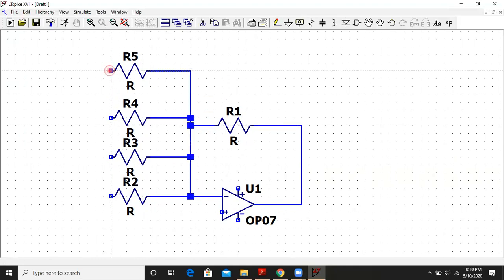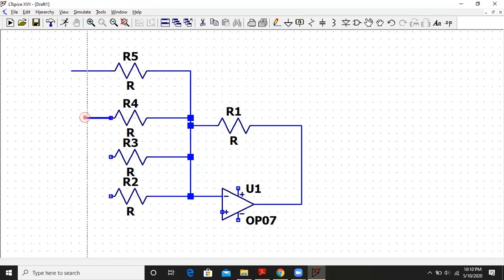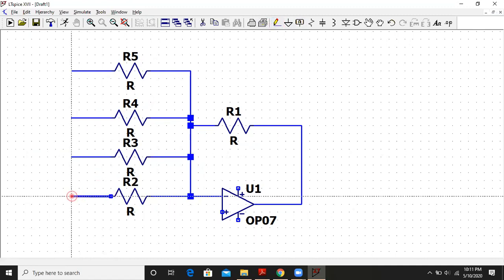And here you have to give several inputs. So I will connect them with a wire. Okay, and here one more. Oops. So we will connect them with the wires like this.